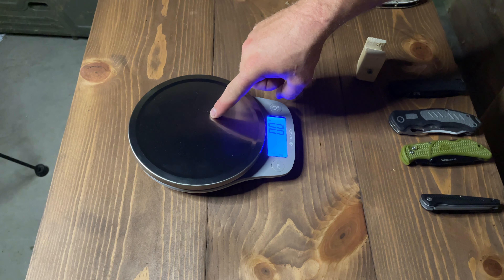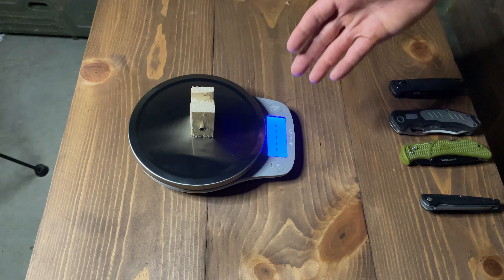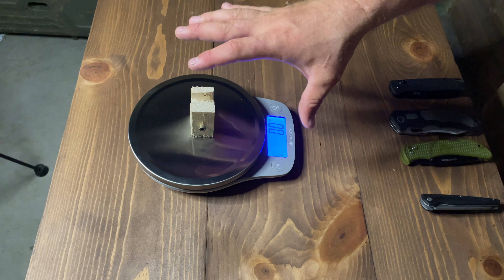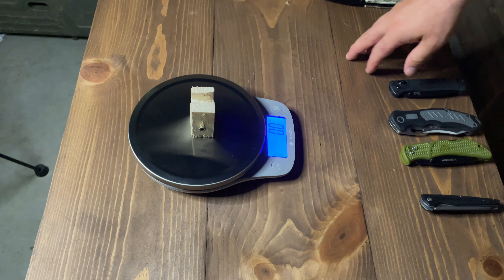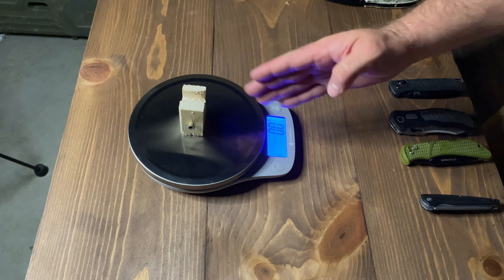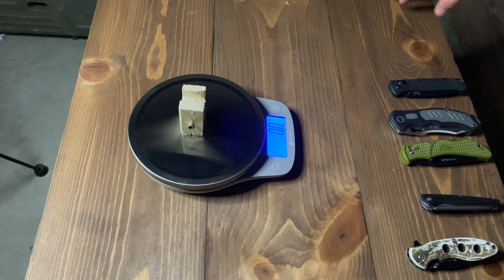To test cutting strength I'm using a kitchen scale that reads force in grams. I built a DIY cutter using a board with a slit, some screws, and fishing line — when the knife cuts through the line, the scale shows the grams of force used. The lower the grams, the sharper the knife. I've seen this method validated against a professional $300 scientific tester with very similar results. I'll get a baseline for each knife, then dull them on a two-by-four with 30 cuts, and retest.